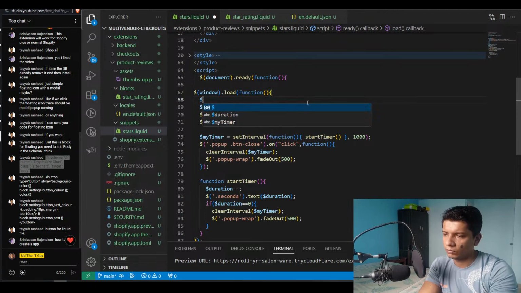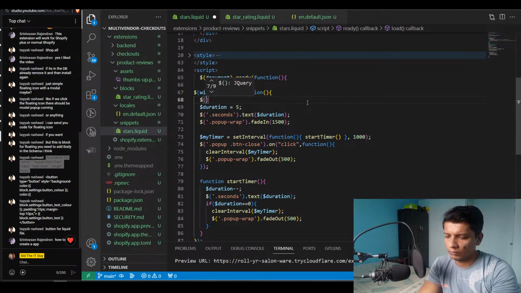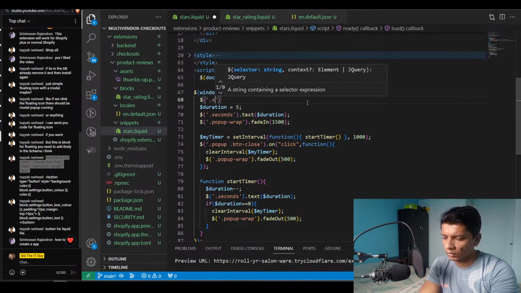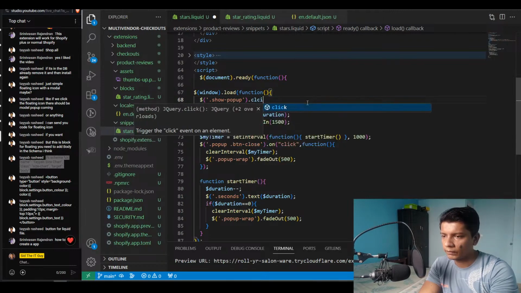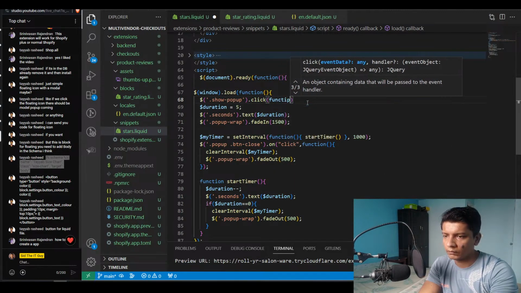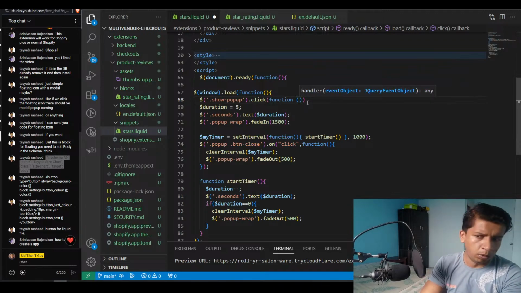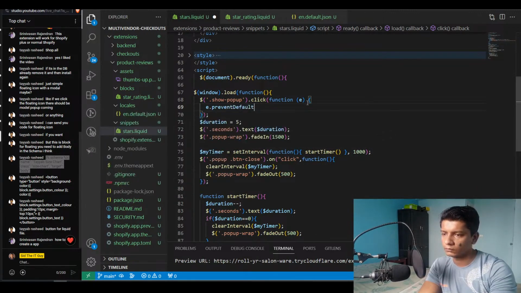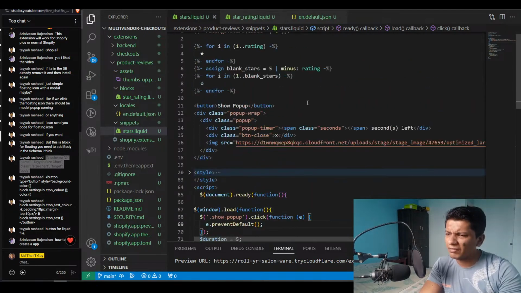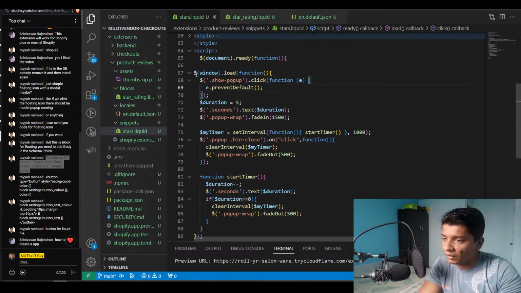So if I do show pop-up dot click, does it have jQuery? Oh, okay, it has jQuery. Okay.